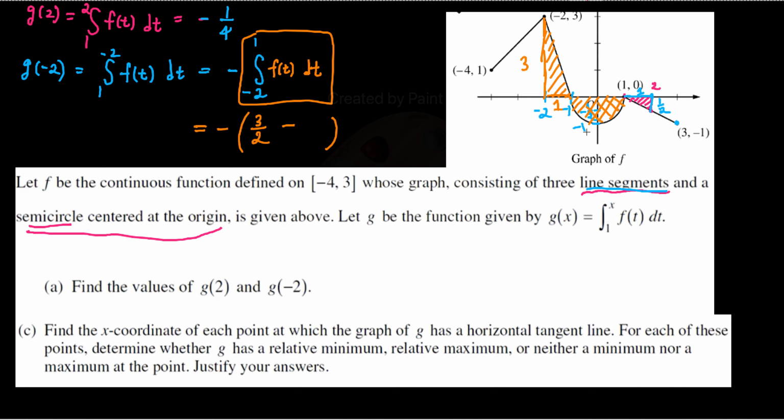So what is this? Well, what's the radius of this semicircle? The radius of the semicircle is 1, and the area of a circle is pi r squared, and then the area of the semicircle is exactly half that. So it's pi r squared over 2, and the radius is 1, so this area is pi over 2. And I want to subtract out that pi over 2, and then make the whole thing negative. This is going to give me as my final answer pi minus 3 over 2 as g of -2. So yeah, that's the next one, whatever that value may be.